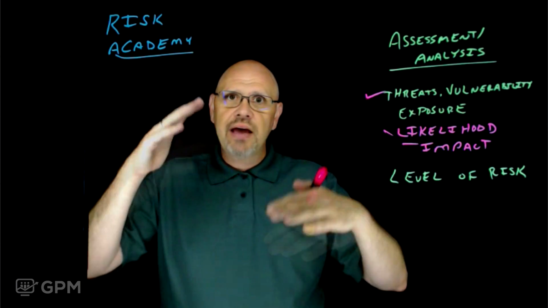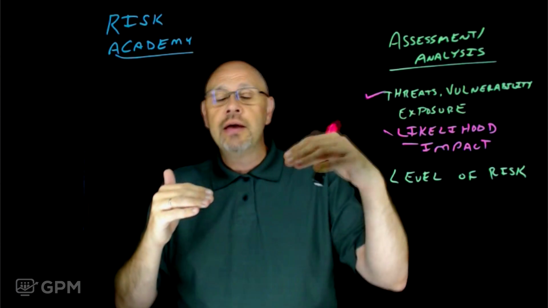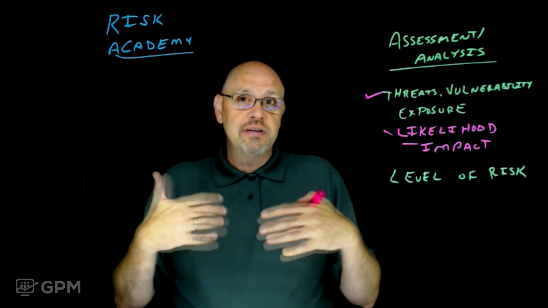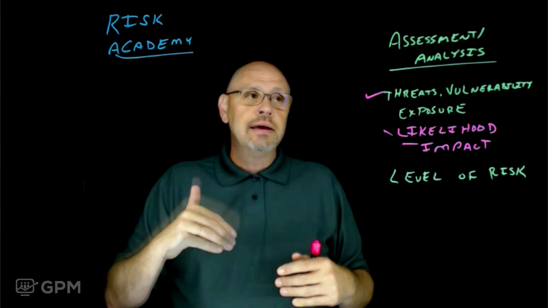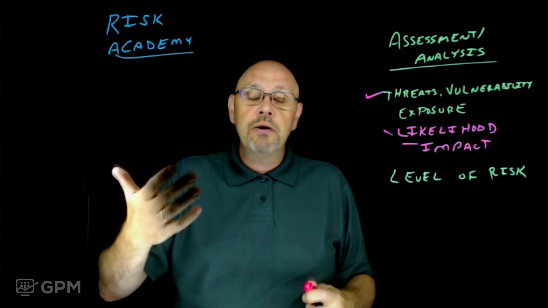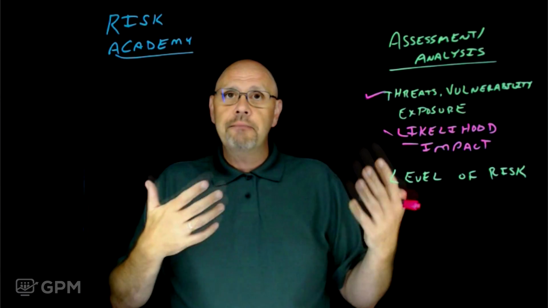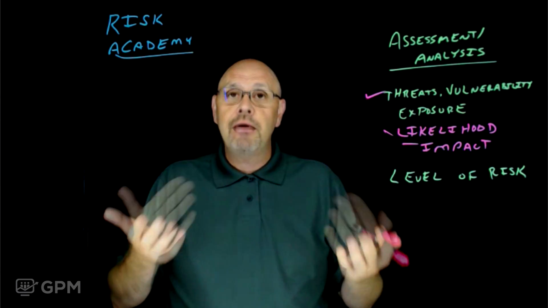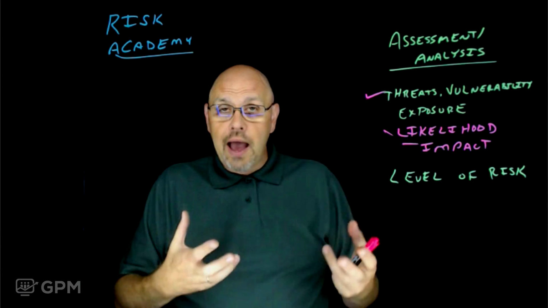So you can kind of figure out, I've got a threat and I'm vulnerable in the flooding case. If you're 10 feet from the intercoastal waterway, I'm probably pretty vulnerable to flooding. What's the exposure if that happens? I like the term likelihood. And the impact. What is the impact if something happens to the building? Oh, it's a high impact.